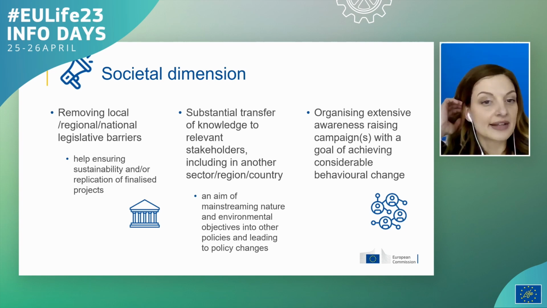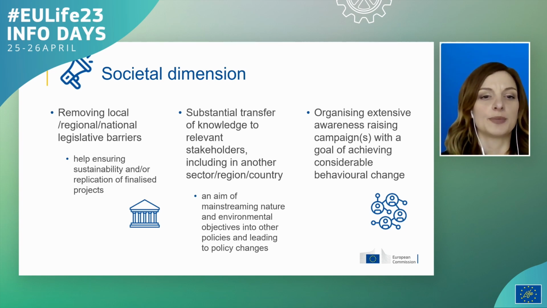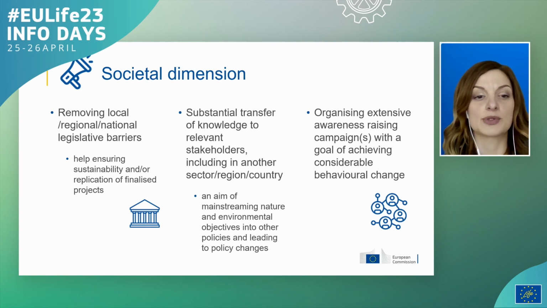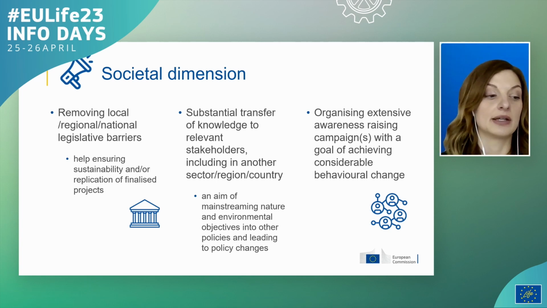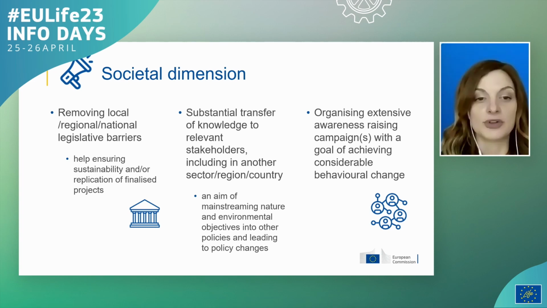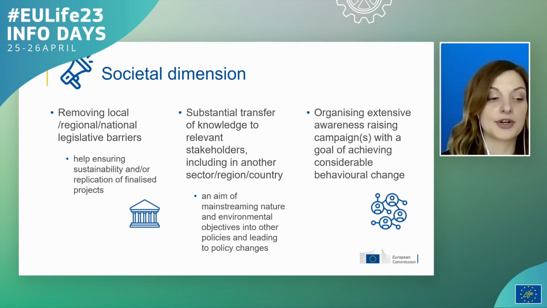So the next one is a societal dimension, and here we put examples of projects that could be removing local, regional, national legislative barriers to help us ensuring sustainability. For instance, sometimes results of a project could become a measure in CAP, in Common Agriculture Policy, but they're not yet. So a TAR could be actually used to propose the steps to get it into the program, like by drafting a measure, by building support of the community, by working with the Ministry of Agriculture, for instance.